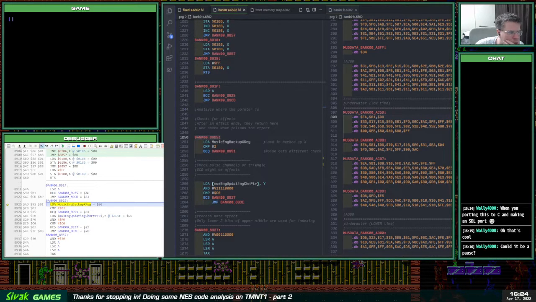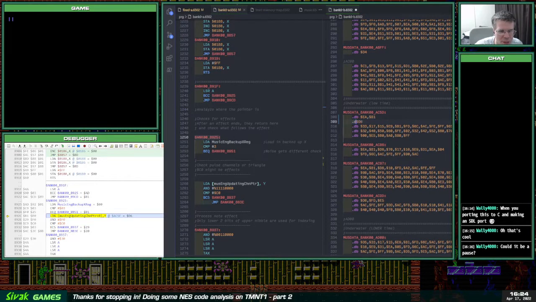All right. So now we're going to check the next effect in the song. So effectively, that's going to be this D instruction. So there's a note here.